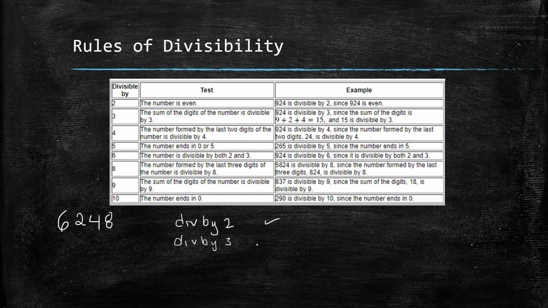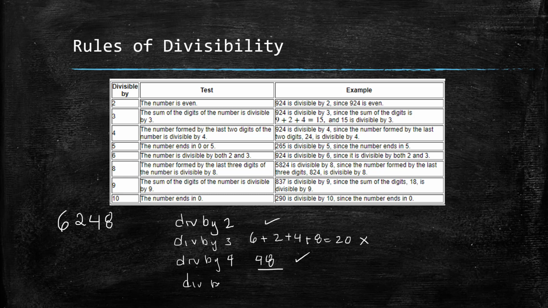This is actually a kind of a cool little trick. If you add all the numbers, so 8 and 2, 10, 6 and 4, 10, I get 20. If that is divisible by 3, which it's not, then the whole number is divisible by 3. All right, then we look to see if it's divisible by 4. As it says, we only look at the last 2 digits, 48, and they are divisible by 4.